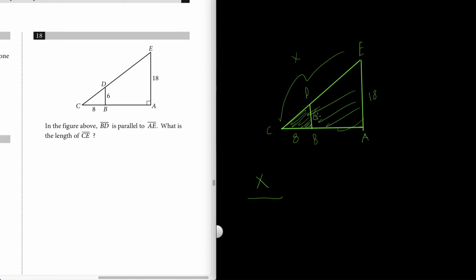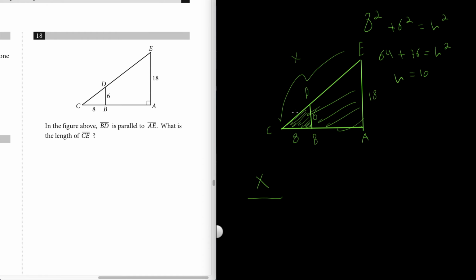We have 6 as this side and 8 as this side, right? So we can do 8 squared plus 6 squared equals the hypotenuse squared. I'll say h squared. So we have 64 plus 36 equals h squared. 64 plus 36, that's 100. So h has to be 10. I went a little bit too fast there, so maybe pause the video and work that out yourself.